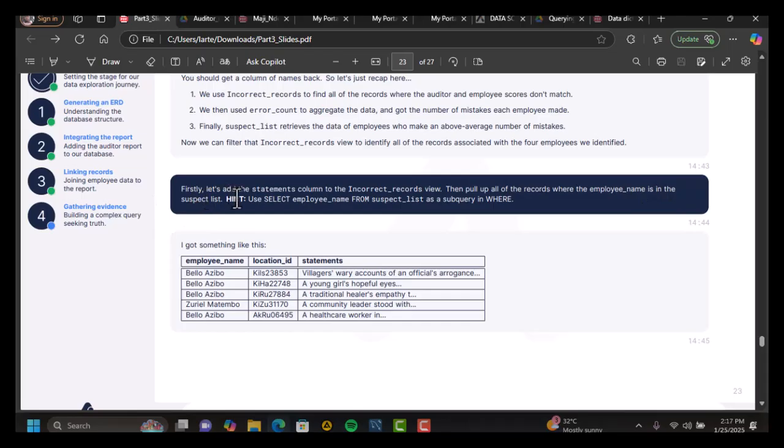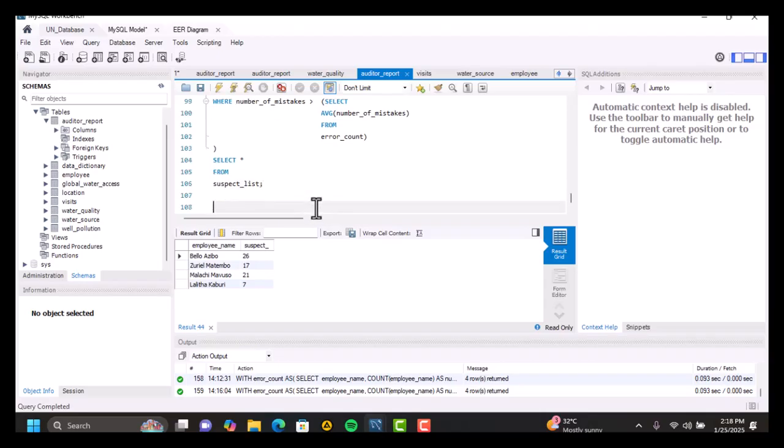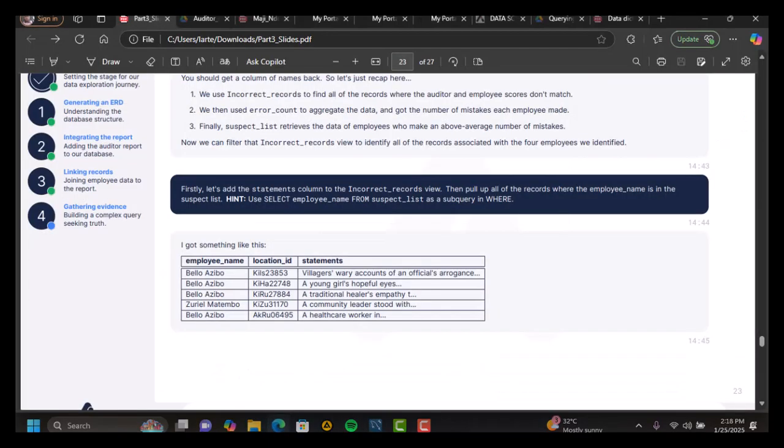So we are going to select. Let me check the view. Incorrect records view. Let me check.